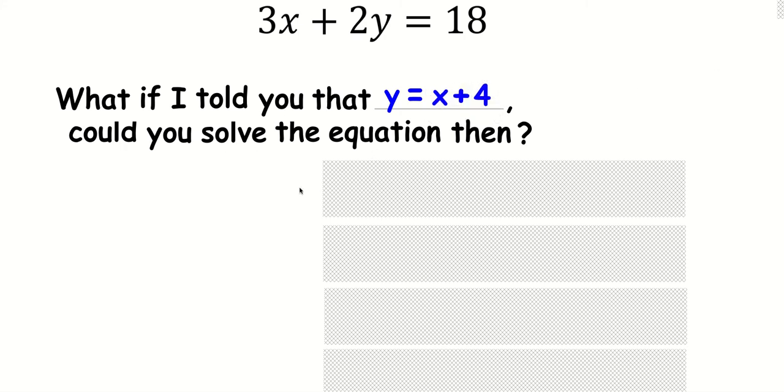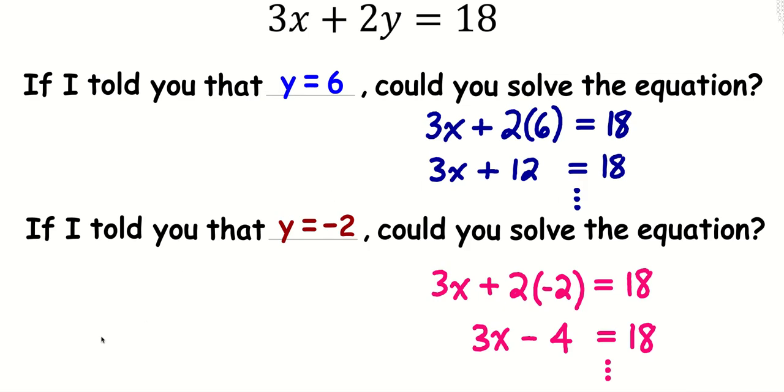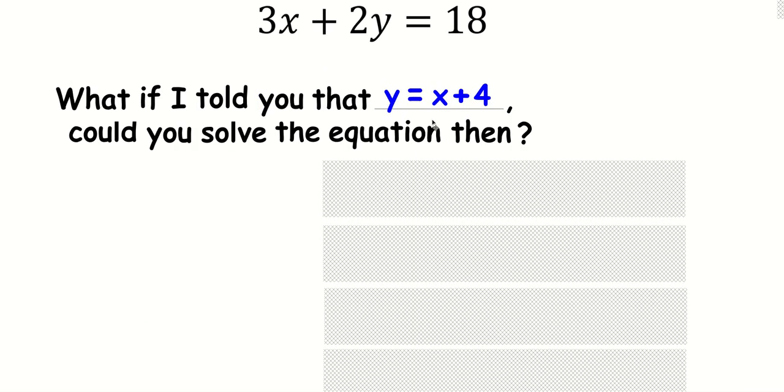Could you do the same thing, basically, we did on these first couple? If y actually equals x plus 4, couldn't we replace the y with that? If we just switched out this y variable with x plus 4, would that make it solvable? Would that be almost as good as just replacing y with a 7 or a negative 2? You know what I mean?